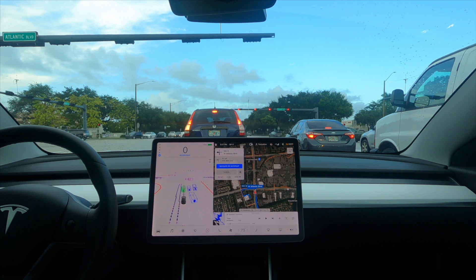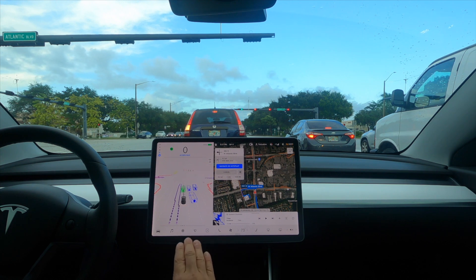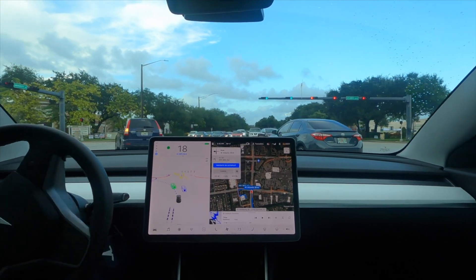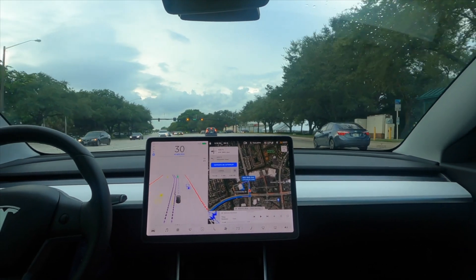This is a very wide intersection, so again I would not be surprised if I need to disengage — and that's okay, that's the reason why we're doing this, we're testing it to make sure that everything is fine and there are no close calls or anything like that. Whenever I see the cars moving a little bit in the lane, I let it do it because I am aware of how far or close we are from anything. Here we go — let's see this turn. Oh, it's perfect — it stayed where it needed to stay.